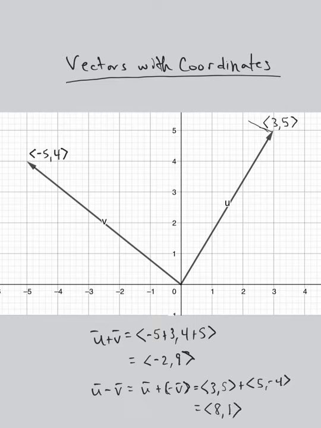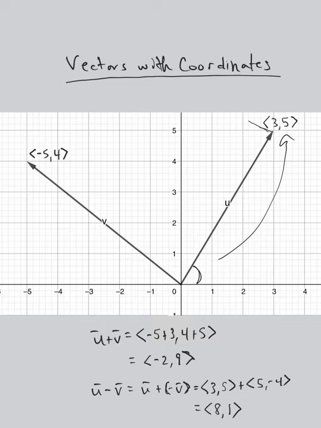Now I'm skirting some stuff, and I'm being a little bit quick right now. I'm going to go through this in more detail, but notice that it is a lot easier just to do the actual adding. Now, you have to realize in some problems you're going to be given information about angles and lengths, and so that's where the trigonometry will come in to be able to actually get these coordinates. Sorry, I drew my arrow in the wrong place. To actually get these coordinates, it'll be a little bit trickier. So I will tell you, using coordinates does make doing vector operations a little bit easier, but it doesn't completely avoid the trigonometry.